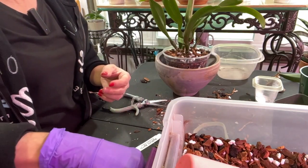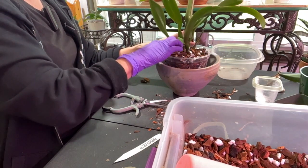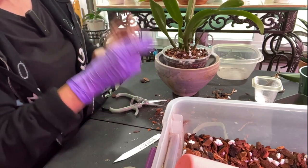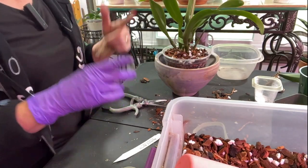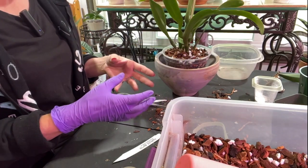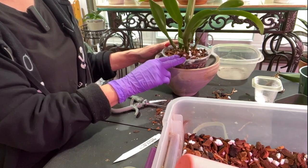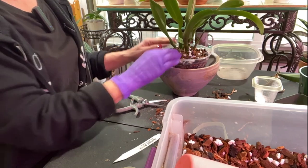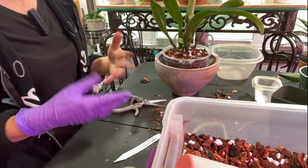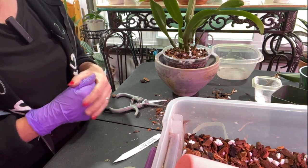This is the Elaine Taylor — or since Potinara is now a Cattleya, it's Cattleya Pot. Elaine Taylor. I'll put today's date on this one as well. I forgot the fertilizer again — that's okay, I'll just put it at the top and keep wiggling it in, and as I water it will settle. Now we get to see what these ladies are going to do. Fingers crossed these roots will go down into the media and we might get a bloom this season. The Copper Queen I know is blooming size. The Elaine Taylor Curl Smith is supposed to be blooming size — I have yet to see her bloom since I purchased her in 2022. Everybody have a beautiful day and thanks for joining me for this repot!